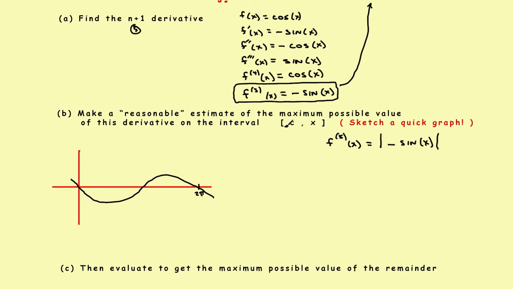Now, what you've got is a range. Let's go ahead and put this here. You want to find it in the range c is equal to 0 and x is equal to 0.3. So it should be somewhere on this interval. So I think we'll put this in blue. So again, if this is pi right here, then this is 0. 0.3 would be, say, about, we'll just roughly say it's about right there. There's about 0.3. So what you want to know is what is the maximum value of this graph, and I'll draw you a picture of it right here. That's actually going to be the maximum value. But the question is, what is it?